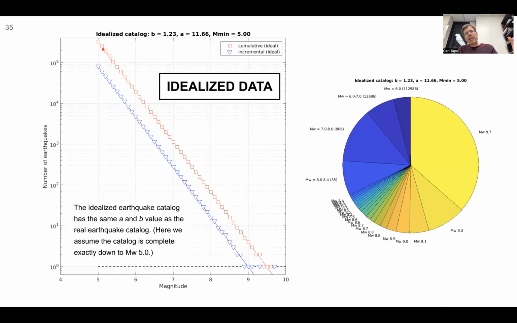We're saying here's an idealized catalog where we can detect even all the small events. And in this case, less than magnitude 6, there's some 300,000 events. So that's what we expect is actually happening on the Earth. We just can't pick up all these events with the distribution of stations that we have globally. But we have very good reason to believe that there truly are thousands and millions of small earthquakes happening.